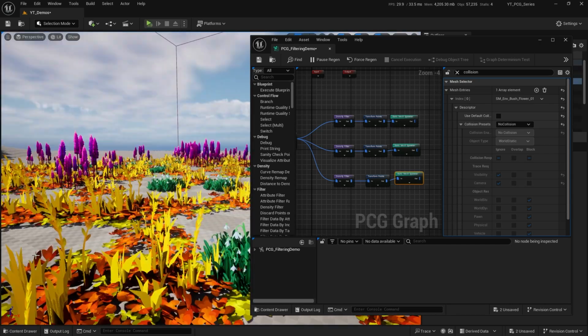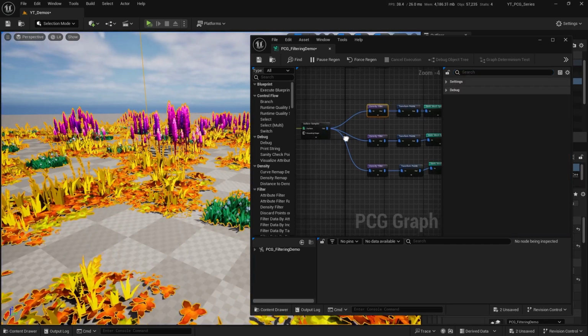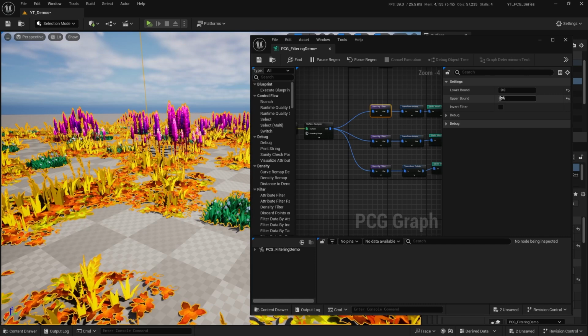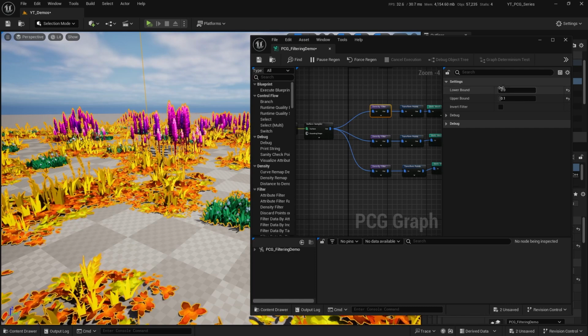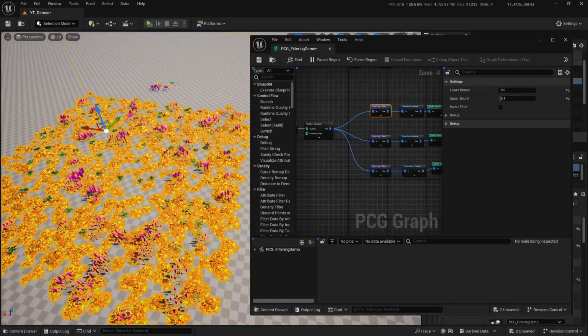Okay, so density filters, really useful. They allow us to take in a set of points and then break it into as many paths as we need. Each of these upper and lower bounds that we're setting up here allows us to control the actual amount of points, that data that's coming in, the density that's coming in. We can also invert the filter, which obviously will just use the opposite side. So rather than 0 to 0.1, we can invert it to be essentially 0.1 through to 1. But very, very useful. And we can use this to give us a lot of control.